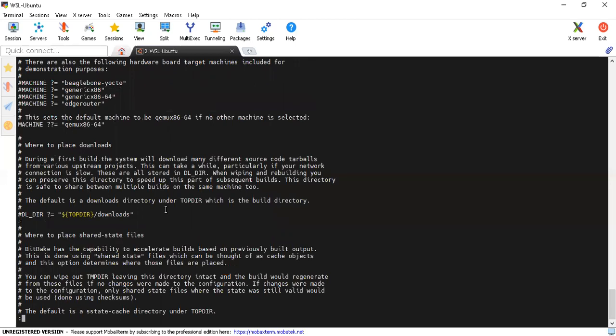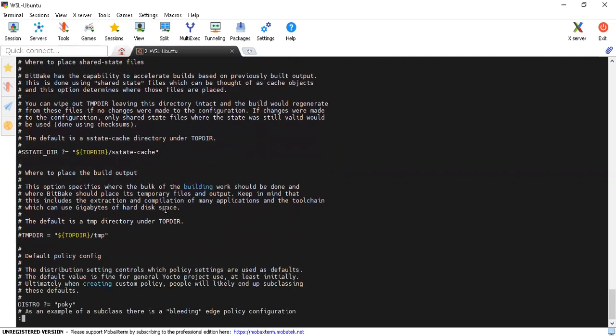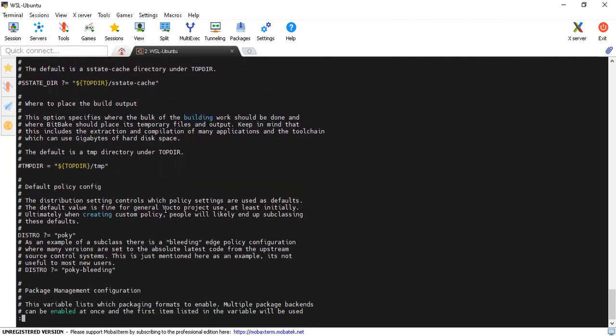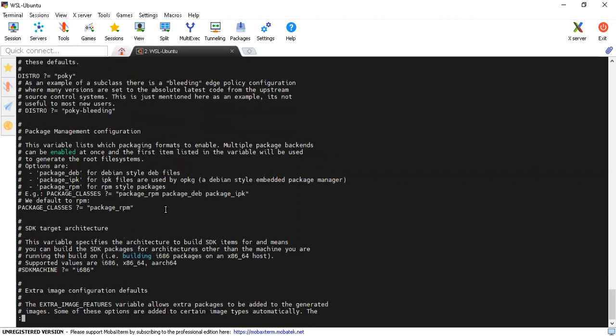The path where downloads will be placed, the path where sstate caches will be placed. These variables can all be overridden. So we can specify our own download directory. We can change that directory structure. We can do everything. We need to specify that in local.conf. Same way, the temp directory can be changed. The name can be changed; by default this is all the information. For distro we have Poky.